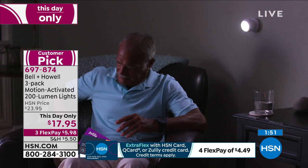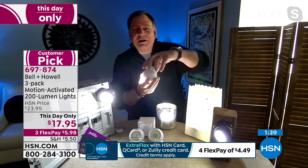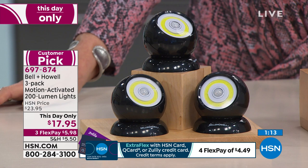You can use these in any attitude — upside down, sitting on their base on a table, aimed wherever you need. You can use the magnet, you can use the keyhole. These might be some of the most versatile lights Bell and Howell has ever made. I love that they come with gift boxes — how nice to have something like this for a gift. At under $18, definitely get a set for yourself. Once you get them home and see how bright they are and how you can direct them anywhere, you'll understand.